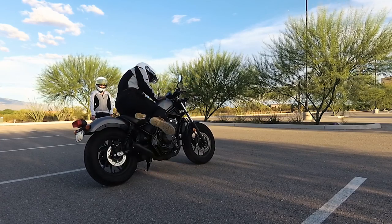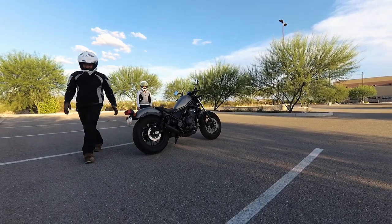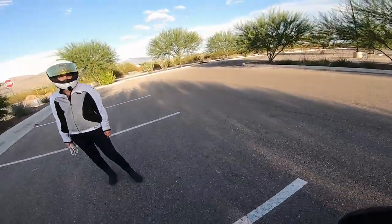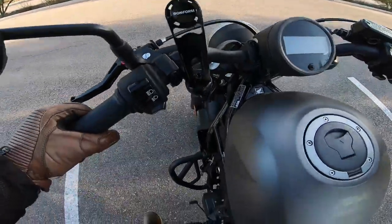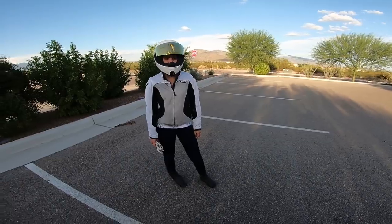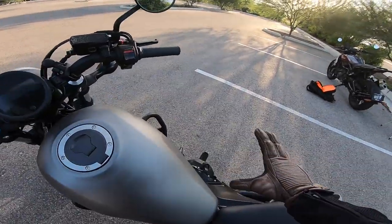Now, you were saying before the video started that you almost backed into somebody in your car because they had their bike way back here. So when you park your bike, unless you're with a giant group and you want to put three or four bikes in a spot, if you're by yourself, put it to the front. That way people know that you have a bike there and nobody's going to rush in, try to get the parking spot, and hit your bike. That's almost what I did the other day. Scared the crap out of me.